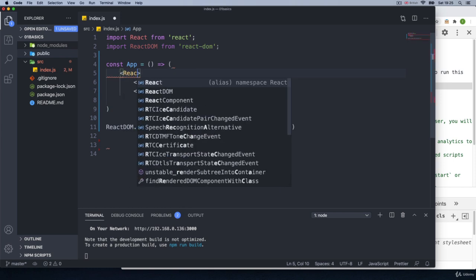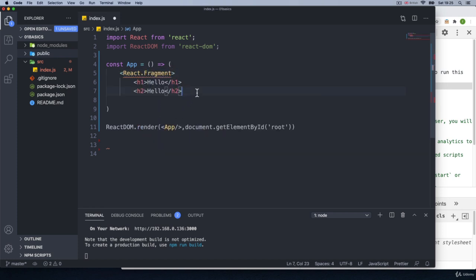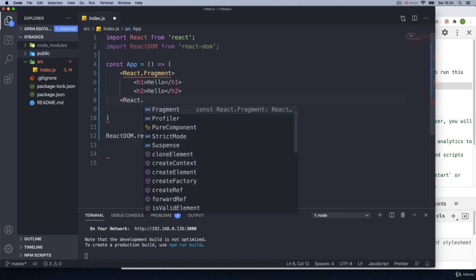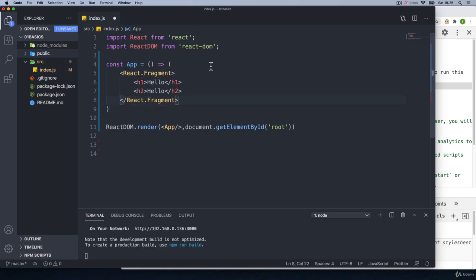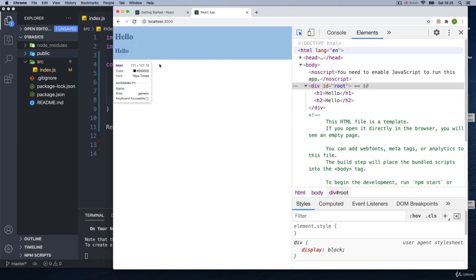I'm going to say React dot, and I'm going to say Fragment. And then I'm going to go right here at the bottom and say React dot Fragment, pretty much the same thing. Now, this is an opening and closing of a tag, so I'm going to need to close it right there. So notice that the code right now is not complaining anymore. And if I reload the application, we get the same result.